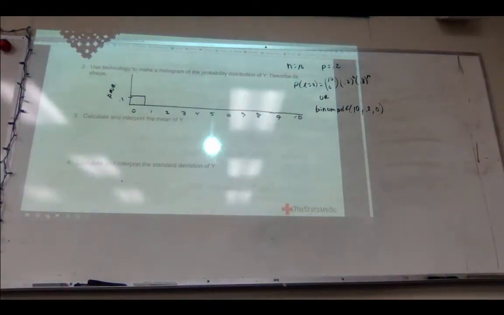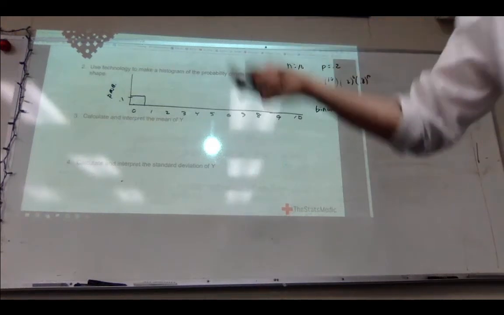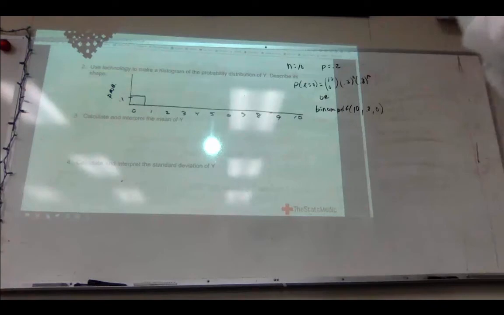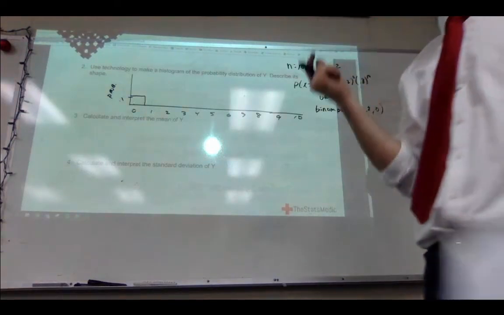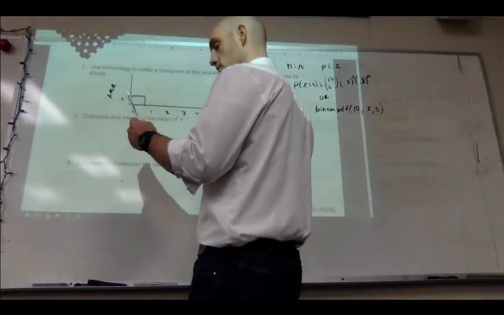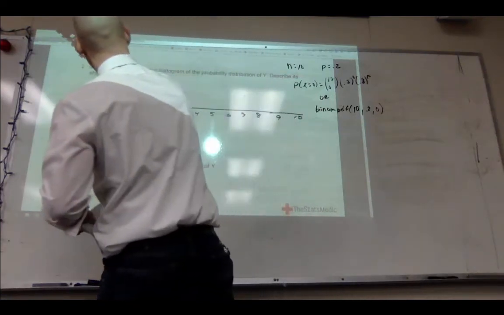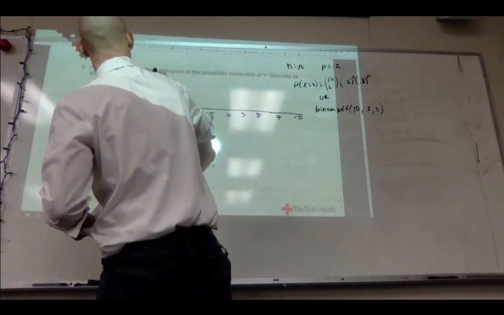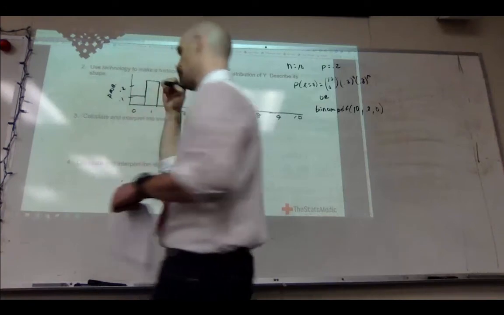An easy way to do this would be to do second enter. That's entry, right? On your calculator. So second enter, and then change your number of successes to 1. What'd you get for your probability on 1? 0.26.